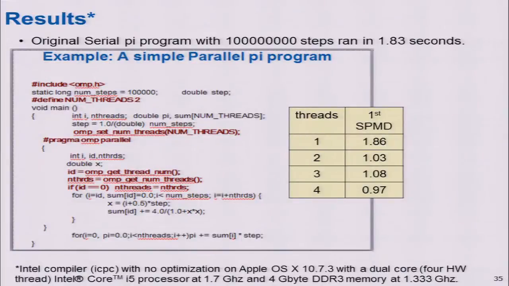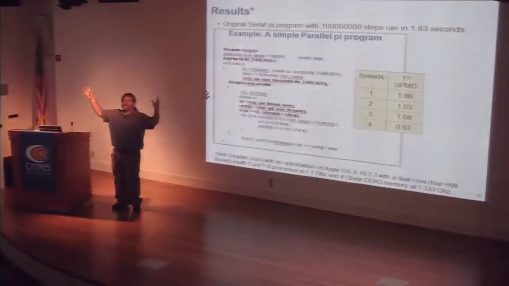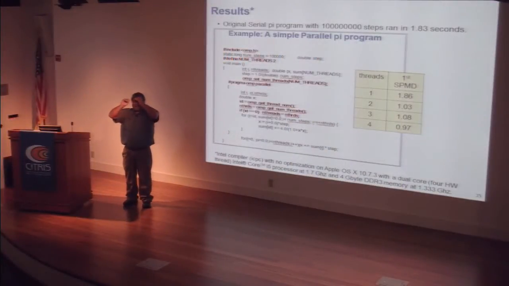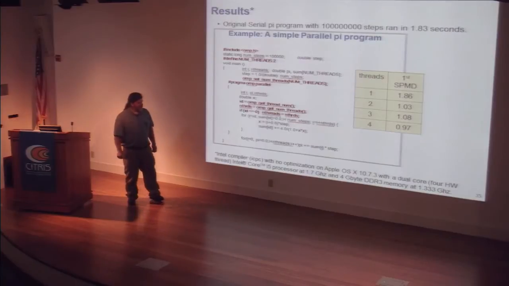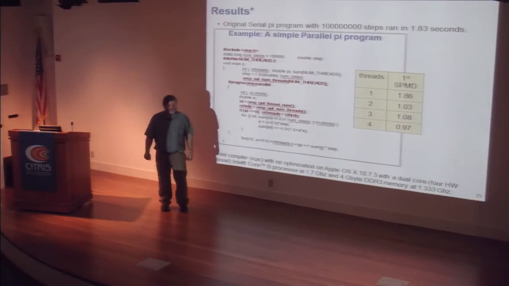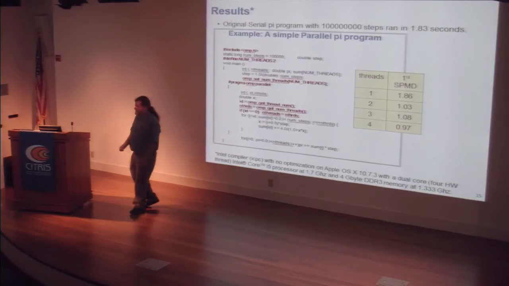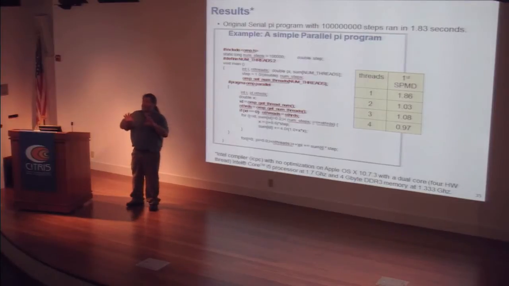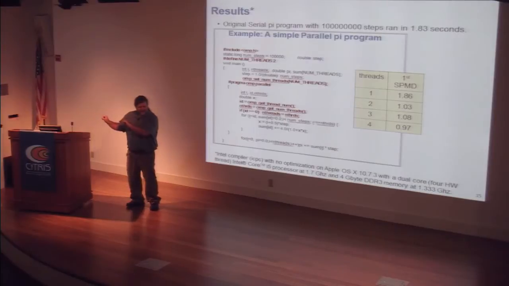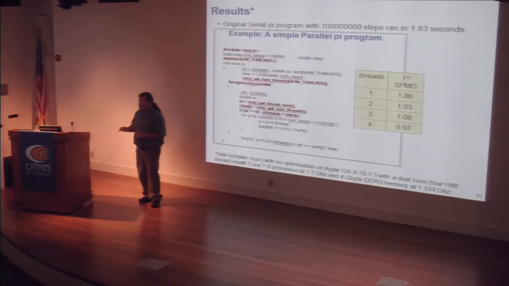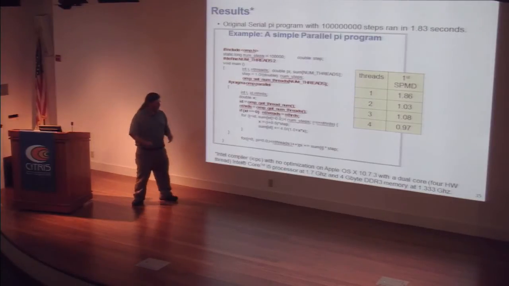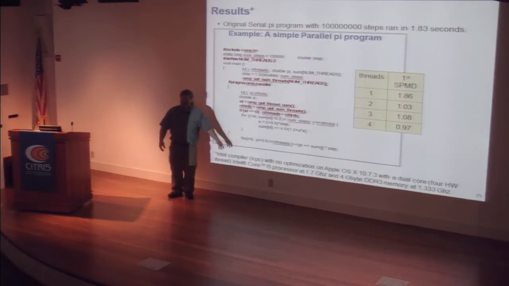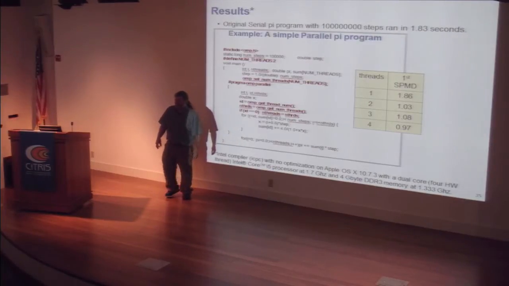Oh, I have questions in the back? Okay. With these bright lights up here, it's hard to see. Why does it get slower at 3 threads compared to 2? So this is using the simultaneous multi-threading from Intel. It uses Intel hyper-threading technology. I think that's right, there's a set of words we're always supposed to use. So yes, this is using an Intel processor with Intel hyper-threading technology.